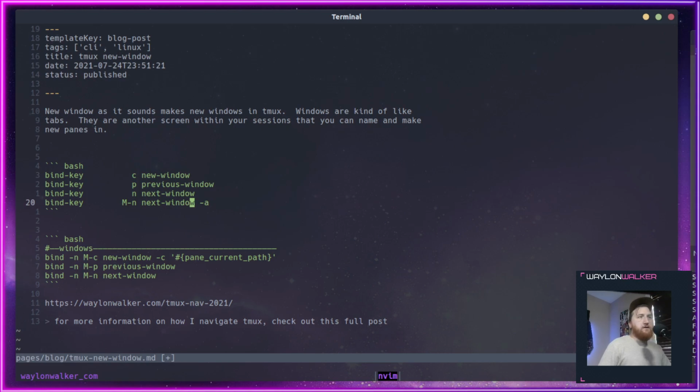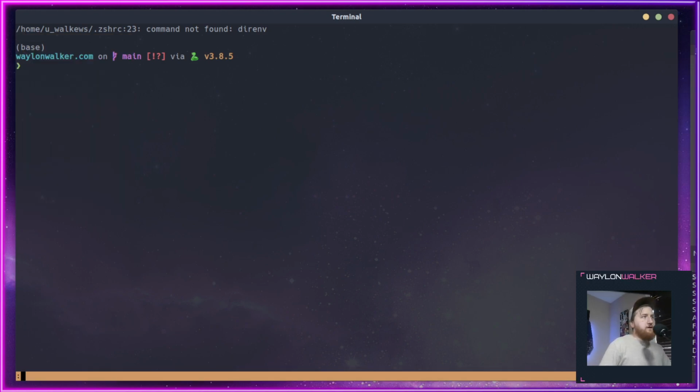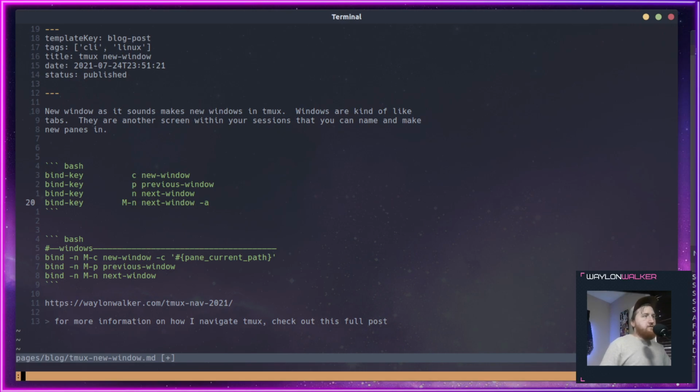I guess we could. Let's create a bunch of these and do a control space. Nope, that was alt space. Control space colon next window could take us to the next window. Now, control space colon next window tack A. No next window. I don't know what next window dash A does.